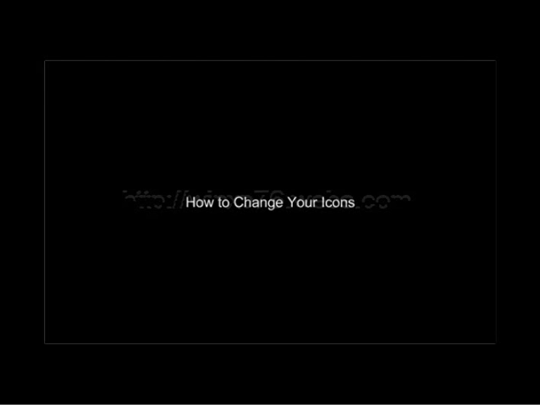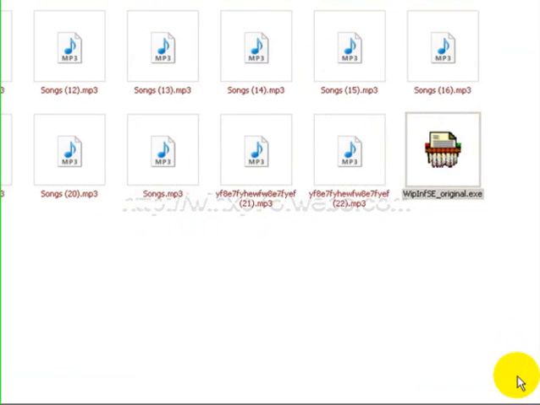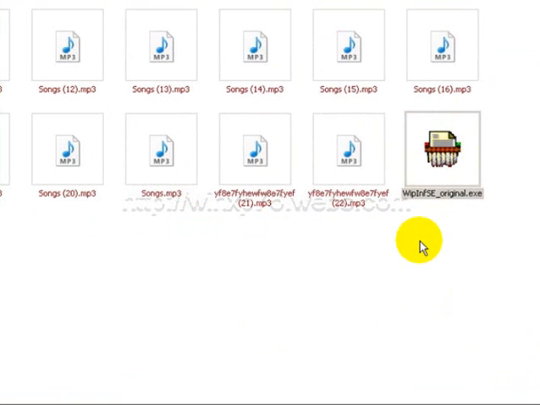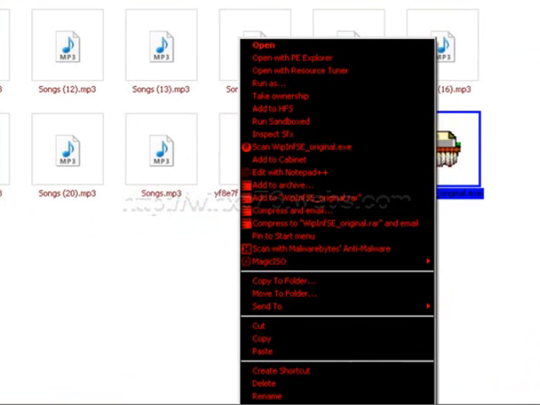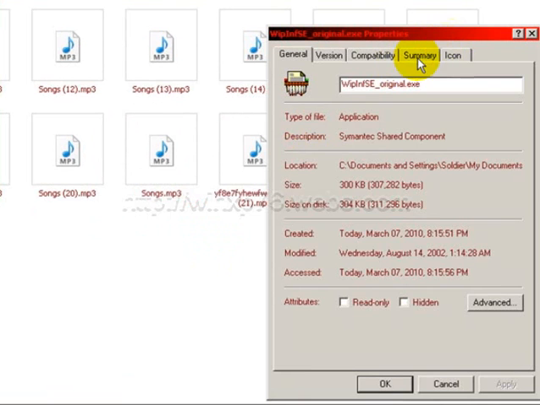Next, you're going to learn how to change the icons and anything you want. As again, it's relatively simple. You go up to your object, whatever it may be, right click it, and go to the properties. And usually, there's an area in properties for icon, sometimes it's under advanced, mind you. And what you do is you go to change icon.